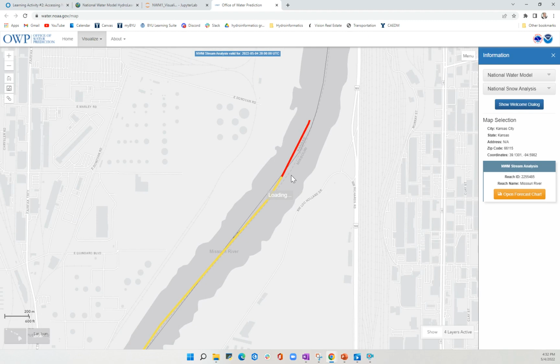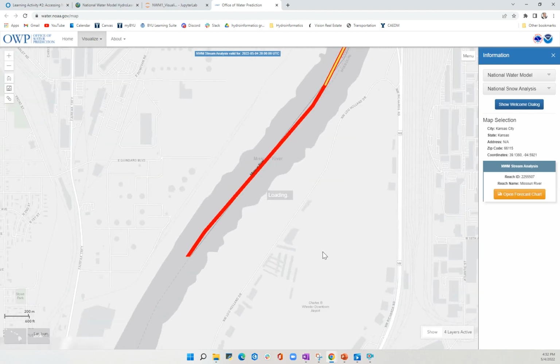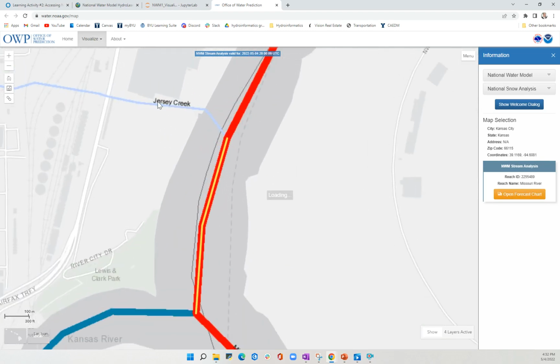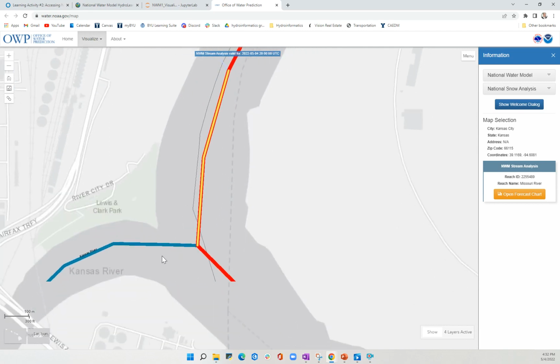This one's actually not. That's interesting. I can't see it here. Usually you can always see it. Maybe I'll choose a better, more definite one. Let's click on this one right here actually, because we can see it really well. There's a river stream coming in, and there's a river, a huge one, right? The Kansas River breaking off.